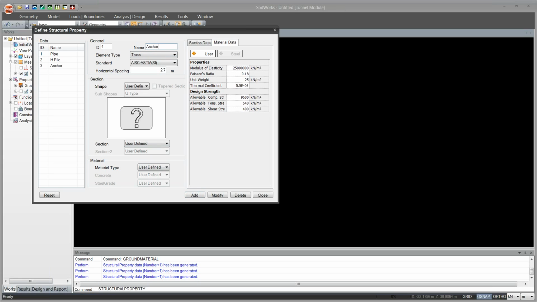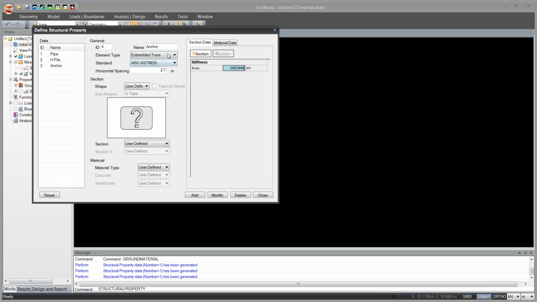Now I'm going to define an anchor as an embedded truss type. For that, I'm going to select this element type as embedded truss. The horizontal spacing and all other things would remain the same, and the shape that I'm going to select again is user defined, and I'll go to section data and I'll put in the same area.